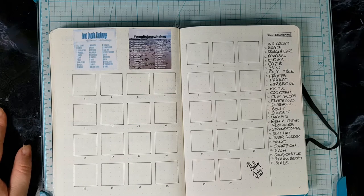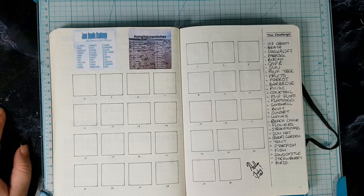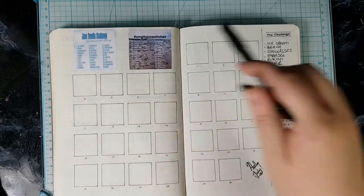Okay, so I decided I wanted to try and take part in a doodle challenge. I'm part of the bullet journal Amino, and they actually set out a bullet journal doodle challenge for June. And so I decided to print that out, write it out, draw the boxes.